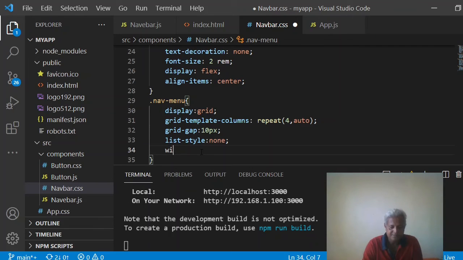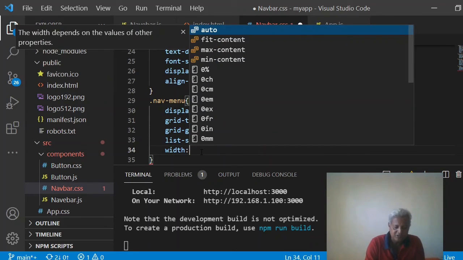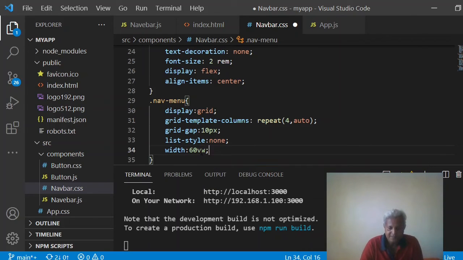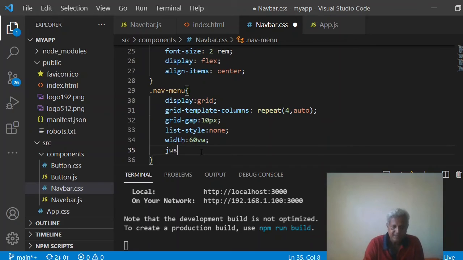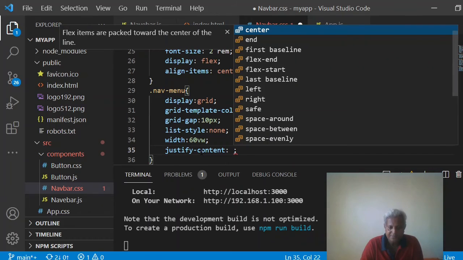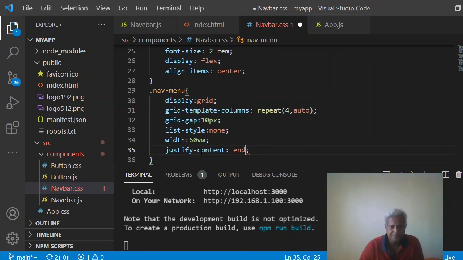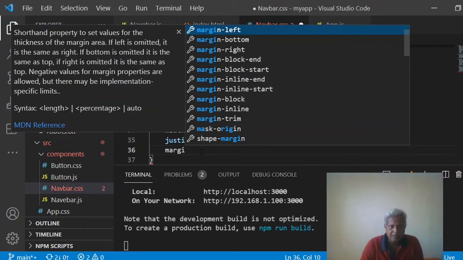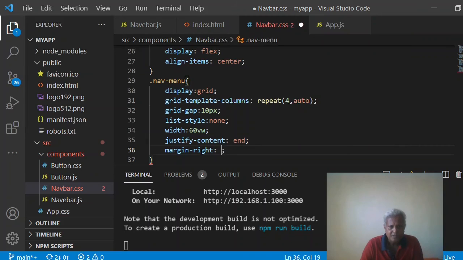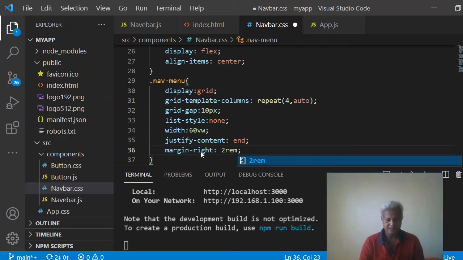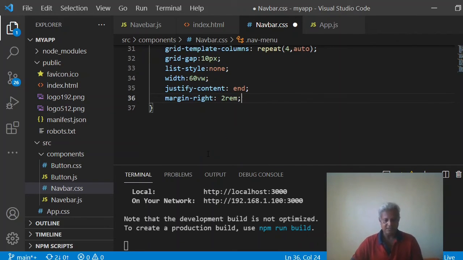Then width, you are using 60 viewport width, and justify-content at the end, and margin-right is 2rem, semicolon, and this part is done.